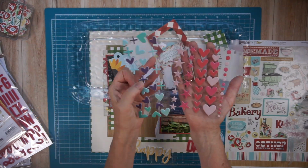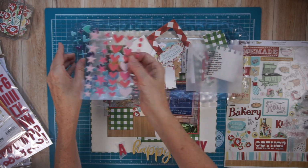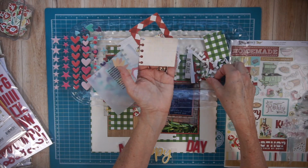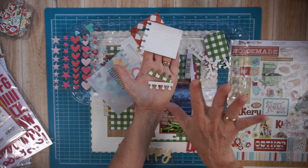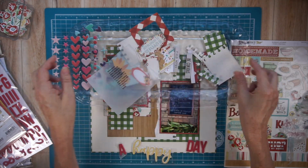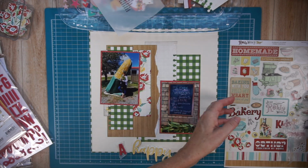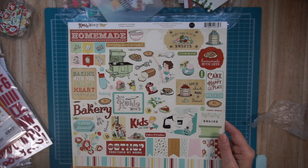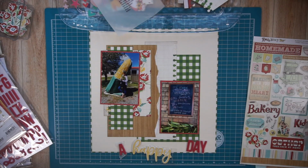Off camera, I did my journaling on the computer and printed it on vellum. I have puffy stickers. Those are both from Freckled Fawn, those hearts and stars and dots. And I also kept a handful of these punched out scraps from my notebook border. I thought they may be interesting. I'm not quite sure if I'm going to use them at this point, but I did keep them. And I do have this 12 by 12 sticker sheet that was in the main kit, and that's from Carta Bella's Roll With It collection.